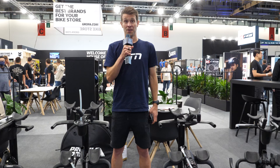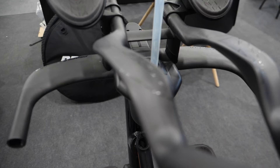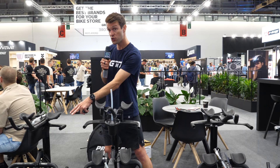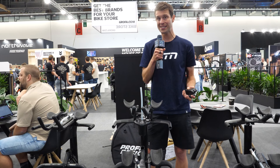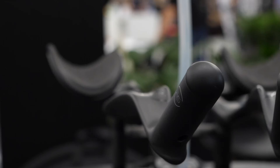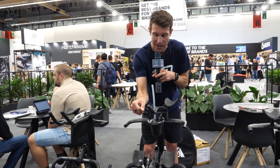At Profile Design — they've got a ton of new stuff. Starting with the base bars: we now have their Wing 20C Plus base bar, an advancement on their older 20C. What's different is you can literally flip it and get a 20mm adjustment. On this setup, we've also got new aero bars — these are the 43 ASC aero bars. They feature a slightly more ergonomic design in terms of grip and how they come around and hug the forearm, allowing you to rest the forearm into them.